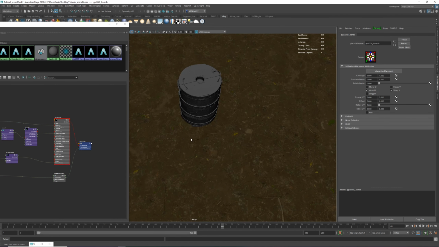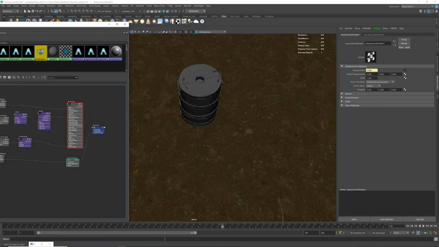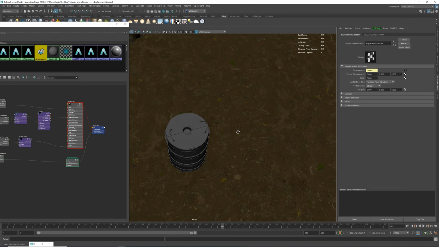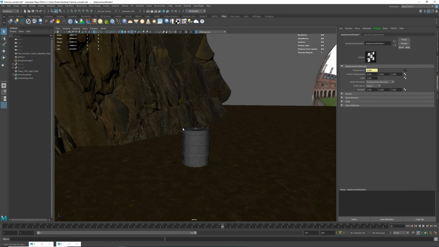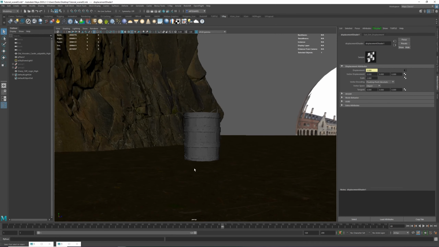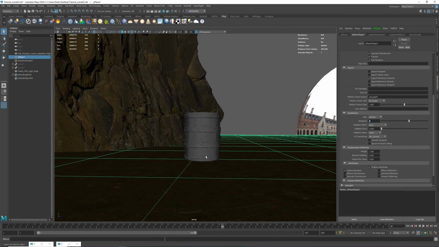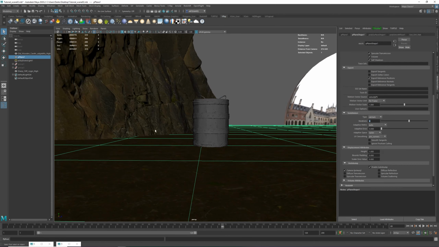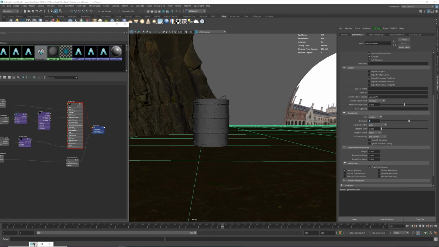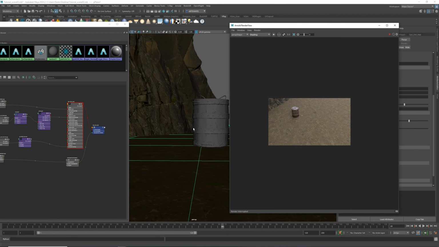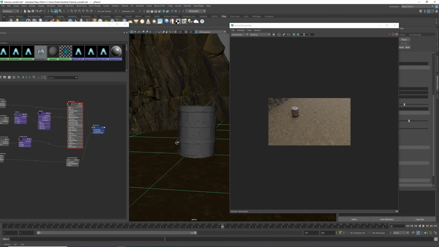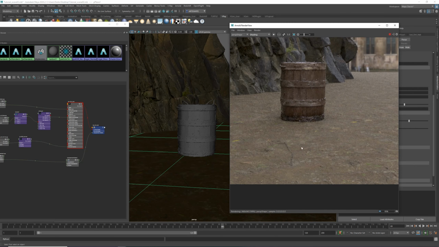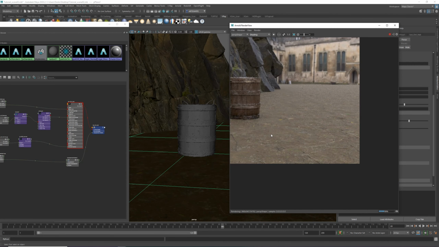Let's see how that works now. A little better, a little closer to what we need, and maybe take the displacement and bump it up to 2. Now one thing you need to be careful about when using displacement is that the actual geometry will start to go up and down and up and down based on the map. So if you push the displacement too high, it's going to start to cut through some objects, especially if you have animals animating on top of this. You want to make sure that this is working correctly. Let's just render that. Okay, now you can see the stick is raising up quite a bit more. It's starting to look a lot more natural.